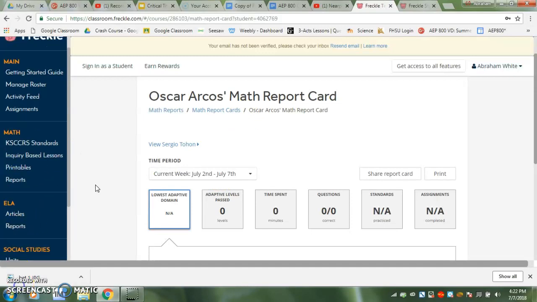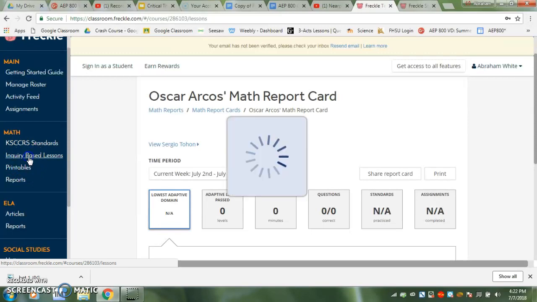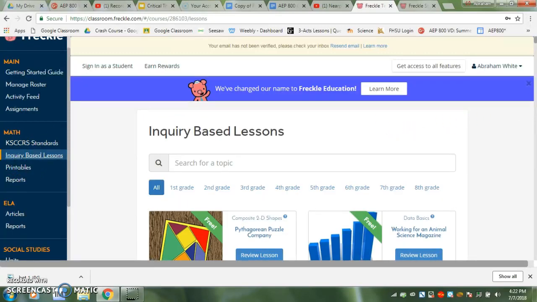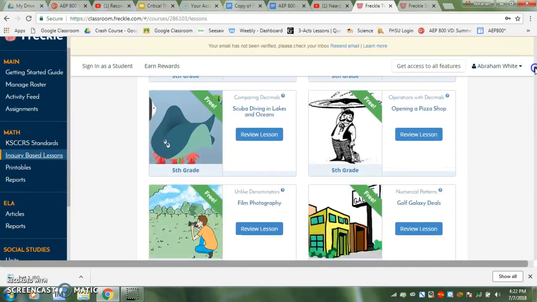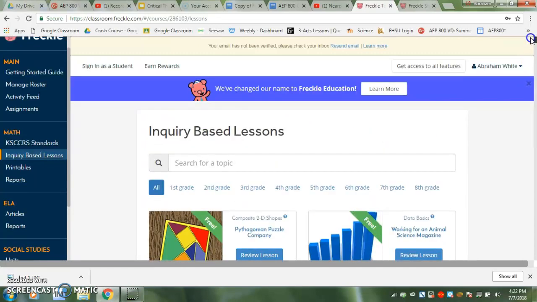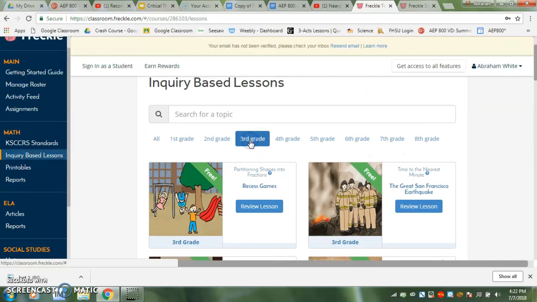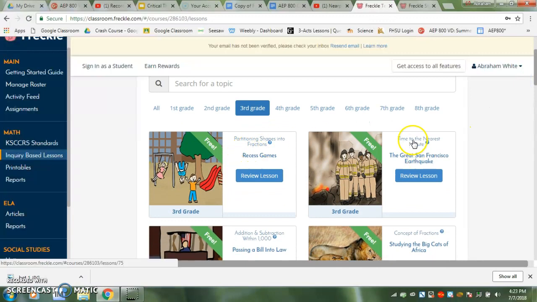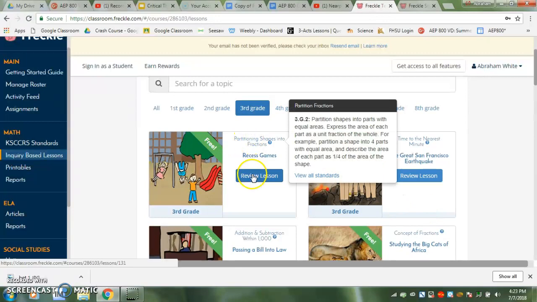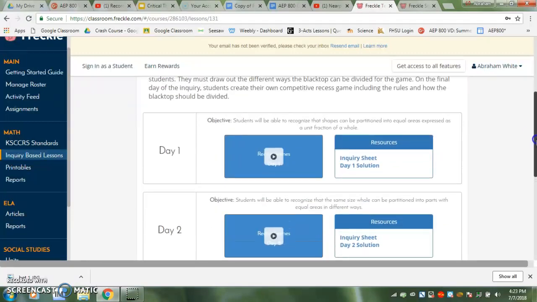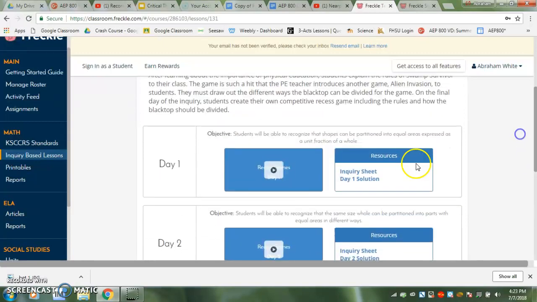Though I don't use it very often, one other thing that I found that is kind of cool is they do have some lessons for teachers. They don't have a wide variety, and a lot of them you do have to pay for. But for every single grade, they do have free lessons. I'm going to be teaching 3rd grade next year, and they have different lessons, and they have the standards that they go along with. Let me click on one of these really quick. It has it broken down by days. There's a short video that entices students and gets them interested in learning.